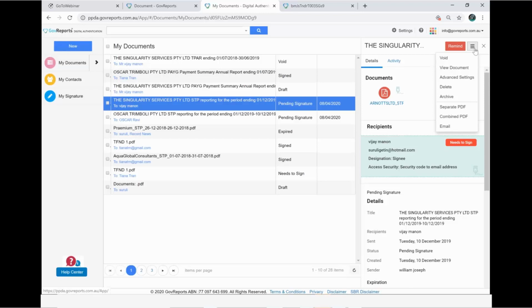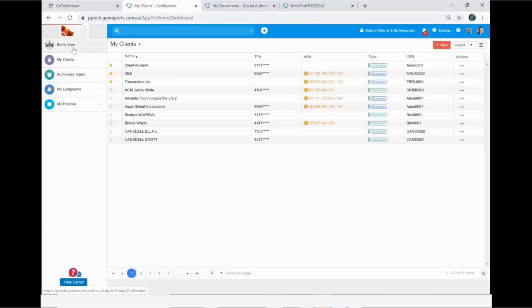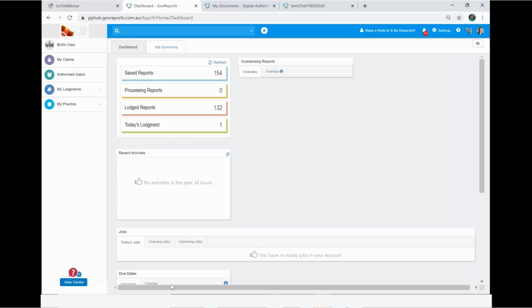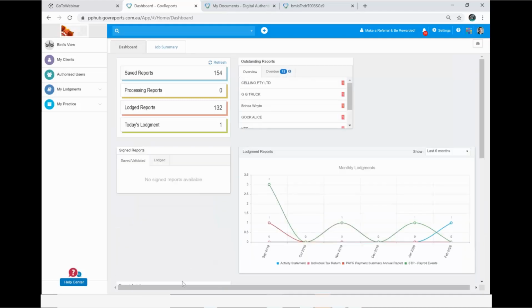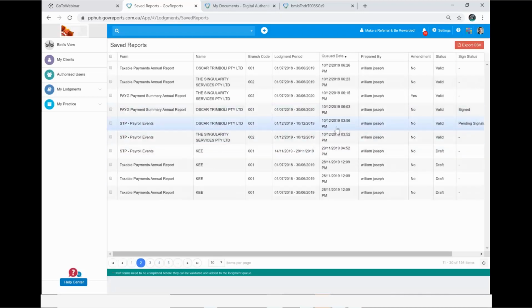So just make sure. Like I said, if you need to make changes, you basically void it, and then resend it. Go to your saved reports and send it off to your clients again. Once you void it, the status on your saved report will be just valid and not pending for signature. The ones still waiting for your client's signature, if you have sent them out and haven't voided, will be pending for signature.